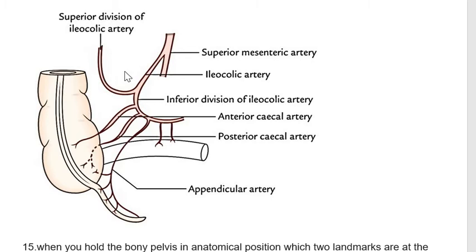So if they're asking you about the appendix in particular, then you should know which procedure was done. Basically here they are asking that if they are introducing the laparoscope, which blood vessel can be injured. When they are inserting the primary port, the aorta can be damaged, and when they are inserting the secondary ports, then other blood vessels can be damaged. So if they tell you which port was entered, at the time of primary port insertion or secondary port insertion, then you will have to identify the question and then answer that.